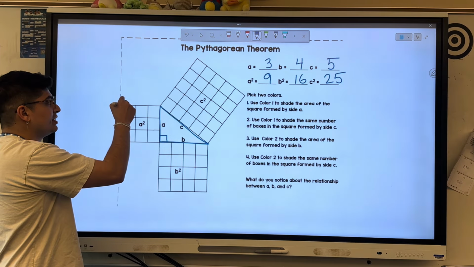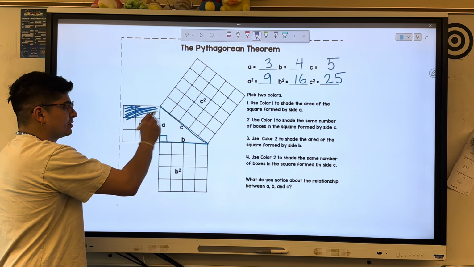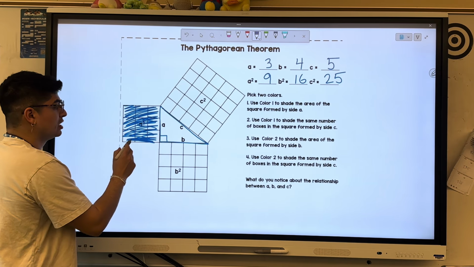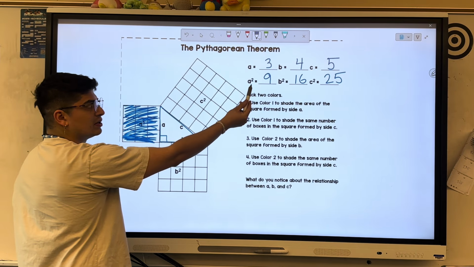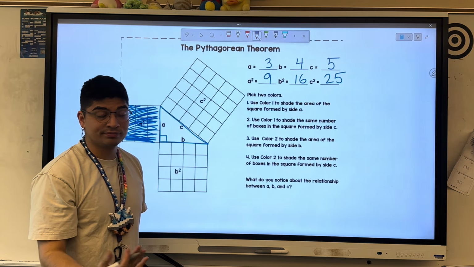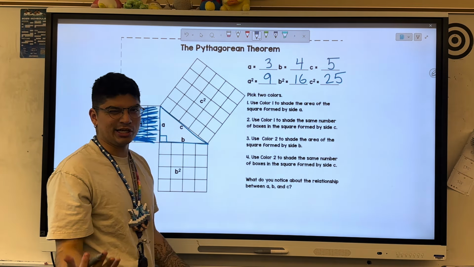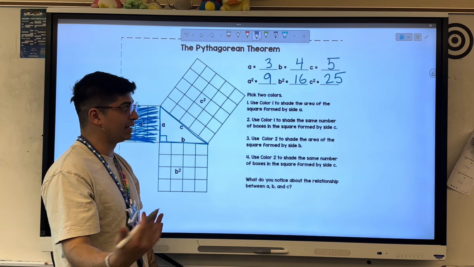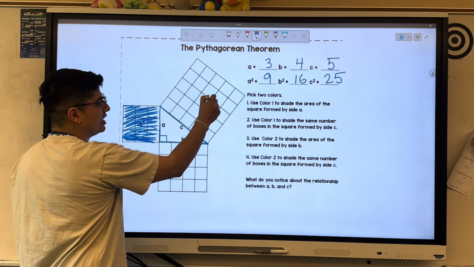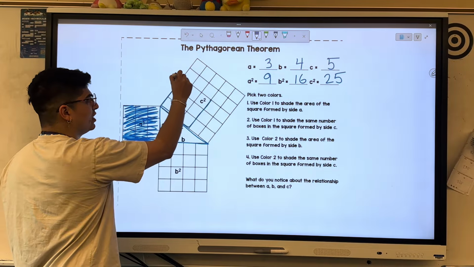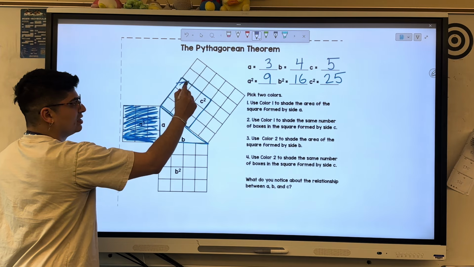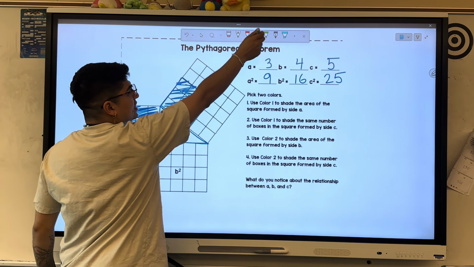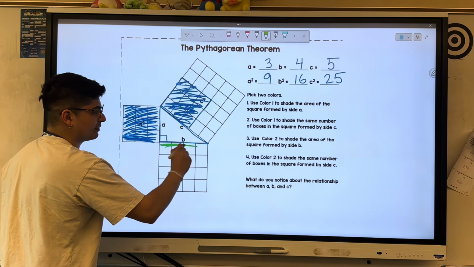Now, the neat thing about the Pythagorean theorem is this. The formula comes from the second part, the numbers that I wrote. And it's a really cute thing, which is a squared, 9, plus b squared, 16, conveniently always equals the c squared, or in this case, 25. 9 plus 16 is 25. And look at that. If I put in the first box right here, a squared, it fits right there into the c squared. And then you have b squared. I'm going to color in green right here.